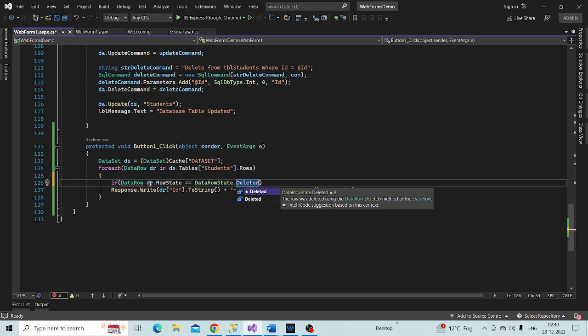Else retrieve the id column value from the current row version. The default is current row, so basically we have not specified that, so it is going to try and retrieve it from the current row version.